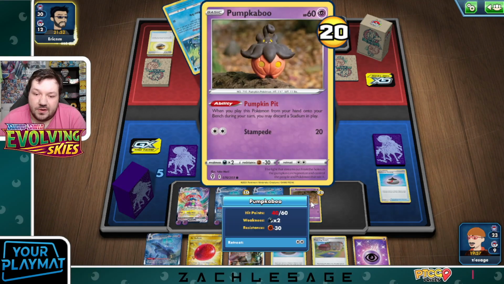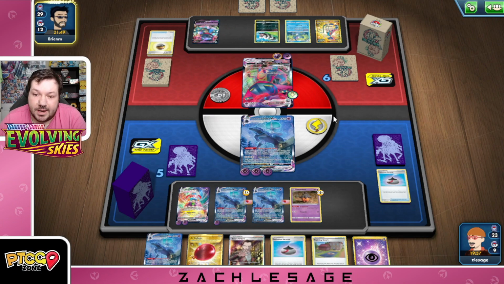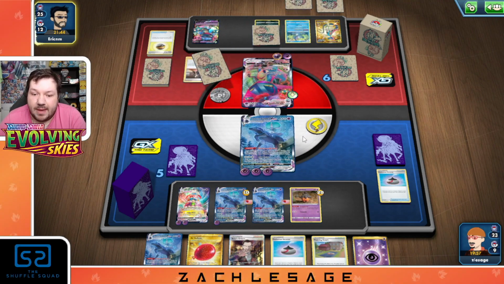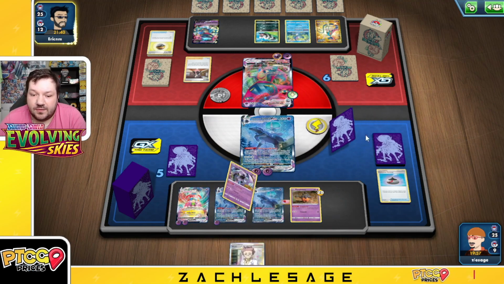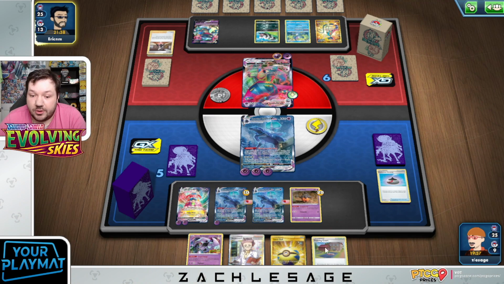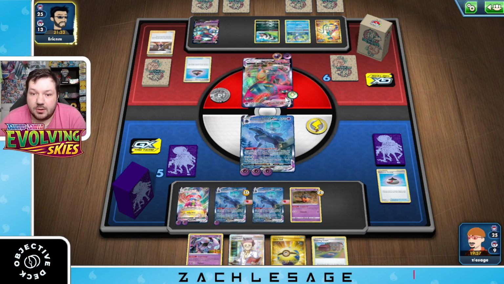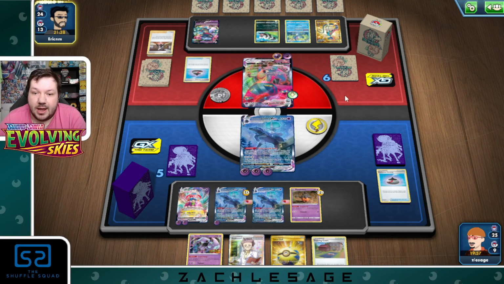So, it's one of those things, if they do go for the knockout on the Pumpkaboo, yeah, they'll be able to draw a prize card. But it doesn't necessarily mean that it's anything that's really going to matter here. We'll see, though. It does give us options for Ordinary Rod. We do have another Training Court. I'd really like for them to put down a Path to the Peak here, just so we have access to getting around what they may or may not have.